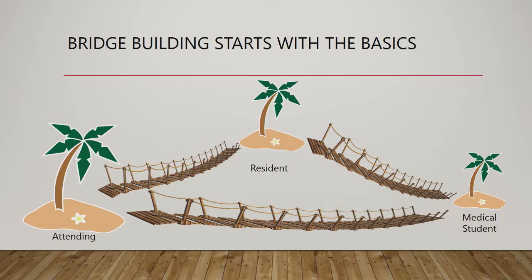We still sever those relationships, but we shouldn't, because that's where the true beneficial bilateral learning happens, where the resident is learning from the medical student, the attending is learning from the resident, where we all have this nice symbiotic relationship with the educational paradigms that we're trying to teach. So instead of me just handing something down to Dr. McCafferty and Dr. McCafferty handing something down unilaterally to future Dr. Reed, we have a mutual benefit.